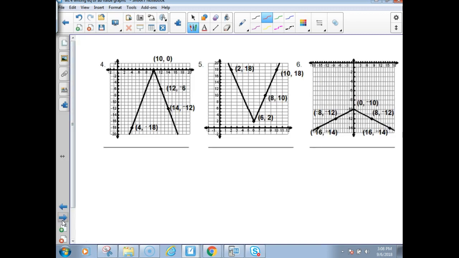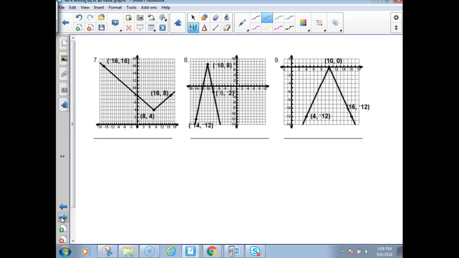All right, let's try one that looks harder. Someone want to pick one? How about shifting it upside down? 7. Oh, 8? Yeah, let's go for 8. Alex, I can go back and do another one if you want. I heard 8. I heard 7, but I'm doing 8. Okay. Vertex is at negative 10, 8. That's H and K. H is negative 10, K is 8.